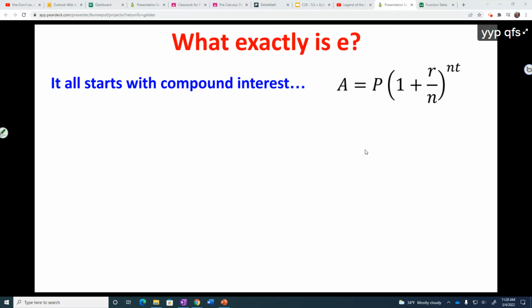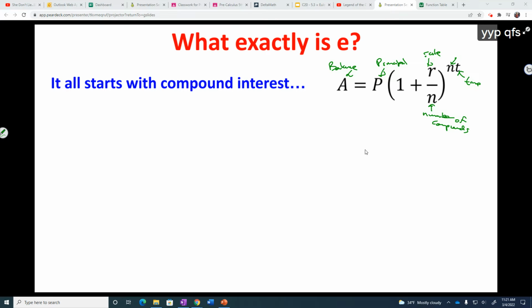And this is the formula here, what's called compound interest. This is how an amount is calculated. You don't have to know this, but you might look at it again another fun time. This A stands for the balance at any given time. The P stands for the principal, meaning the amount that you put in. The R stands for the interest rate. The N stands for the number of compounds, so how often this interest is added to your account. And the T is the time in years.